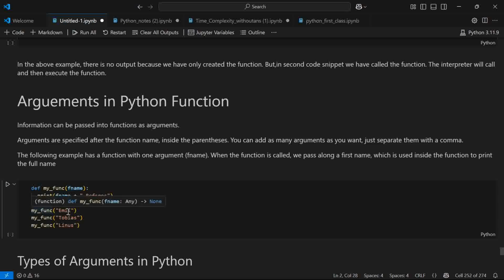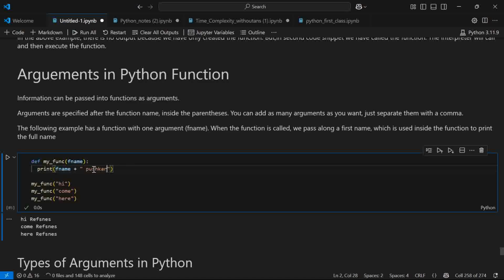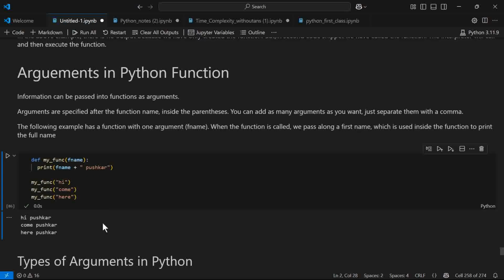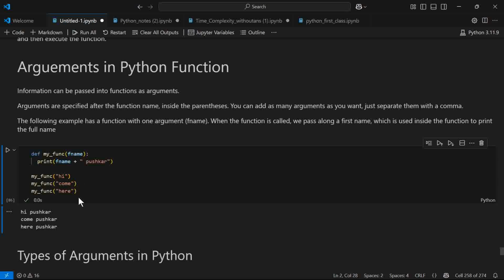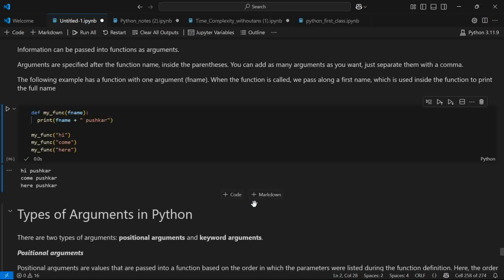So while calling the function, you need to give the arguments there. So here I have given fname, and now while calling, in this line I am calling this function. First I have given the argument as Emil. So here see, this is how it is printing. It is printing the fname plus the string. So this is how you can give the arguments in a Python function.